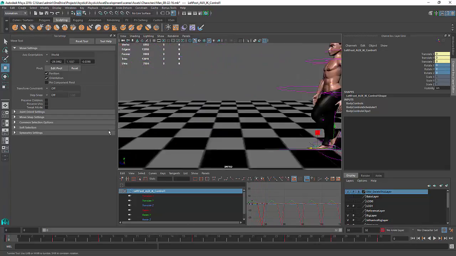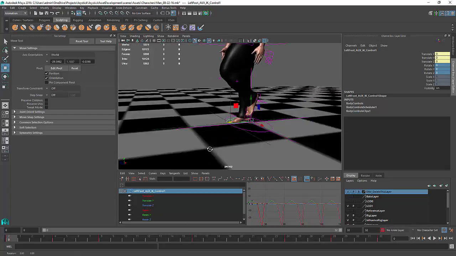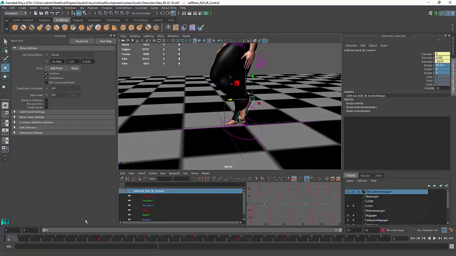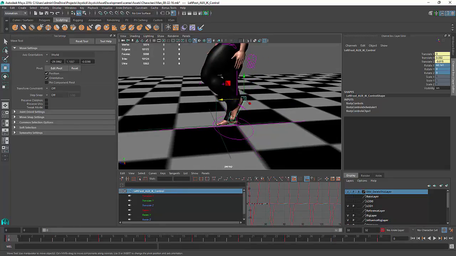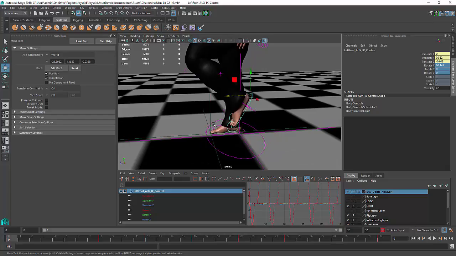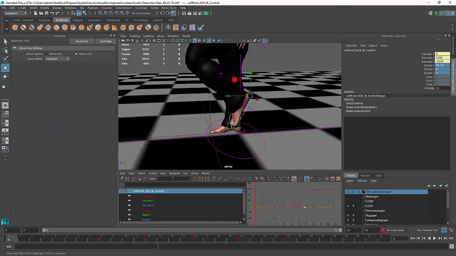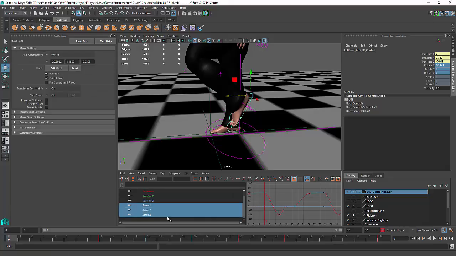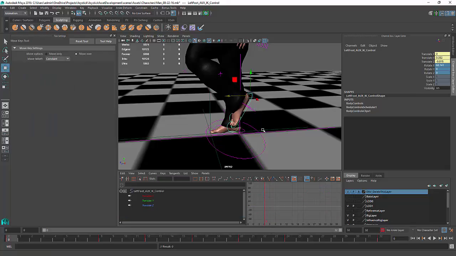Okay, cool. So, when last we left off, I had been animating the rotations for the entire foot from the base controller, which was stupid.